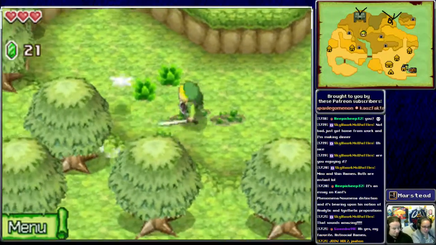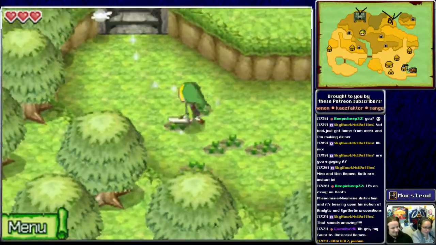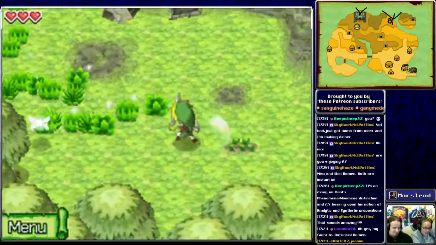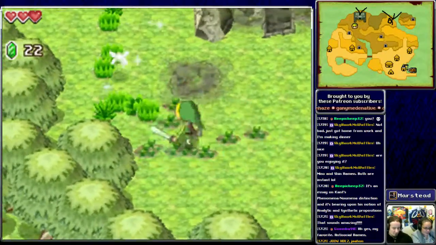Phenomenon, do-do-do-do-do. Phenomenon, do-do-do-do-do. Antisocial ramen, the best kind. Ramen actually tastes better if you don't have to interact with any humans before you get it.